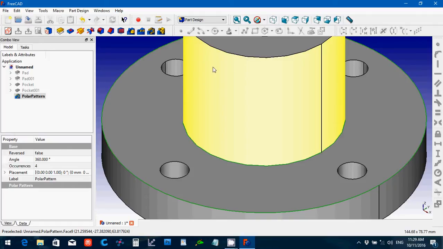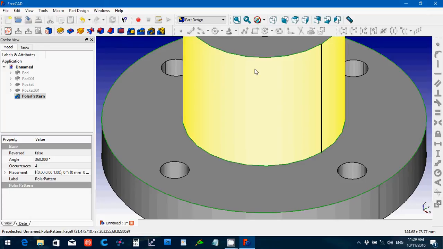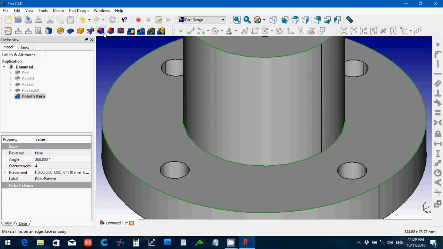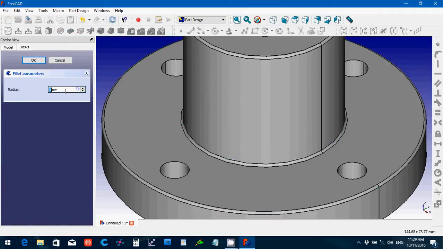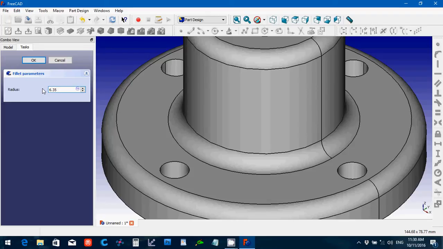Okay, so I got all 3 of those selected. And we're going to fillet those. And it's a 0.25 inch radius, so it's 6.35 millimeters. Say OK.